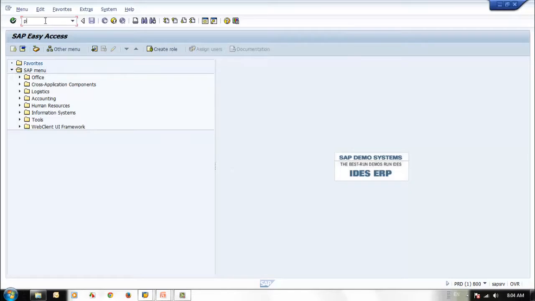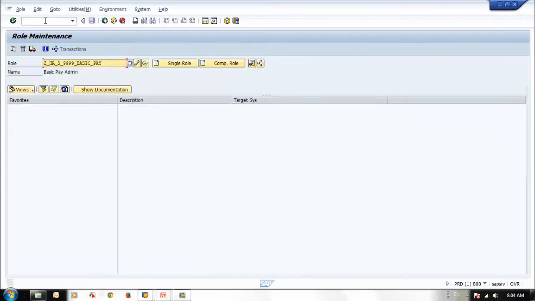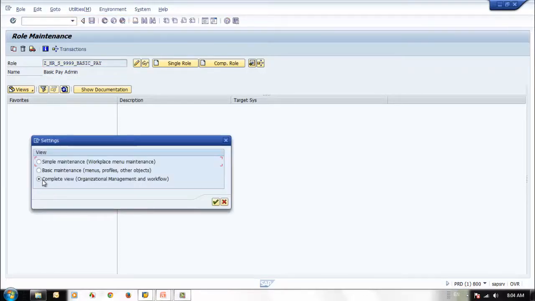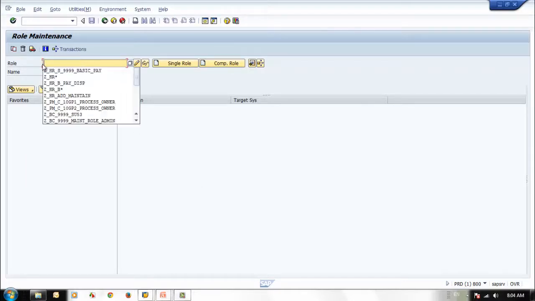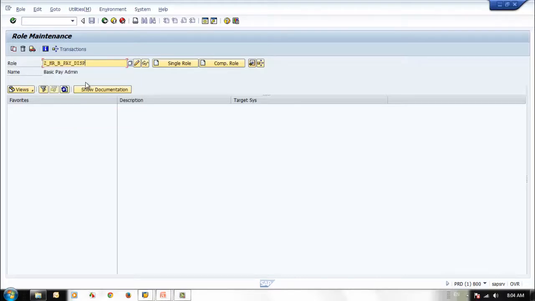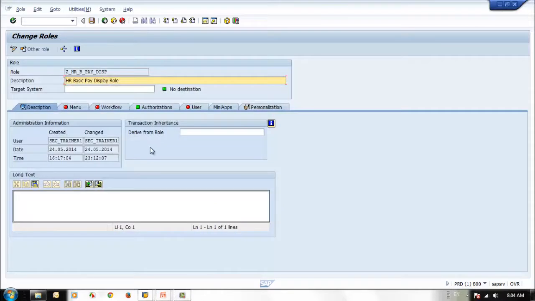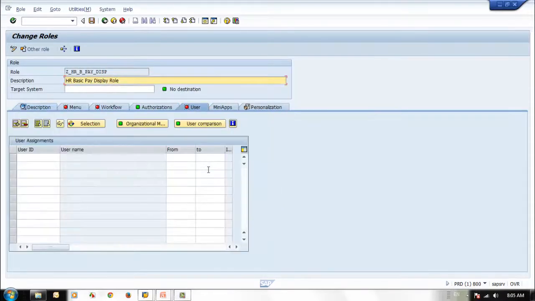Okay, let's go to PFCG. Let's go to settings and select complete view. Say OK. Then I go to my role, go to change, and go to user. When you go to user, now you can see the tab organization management.